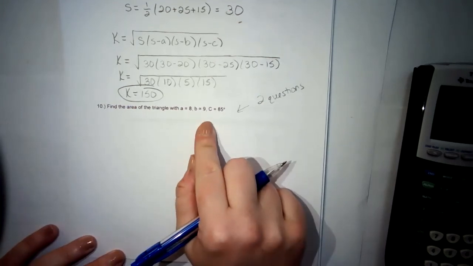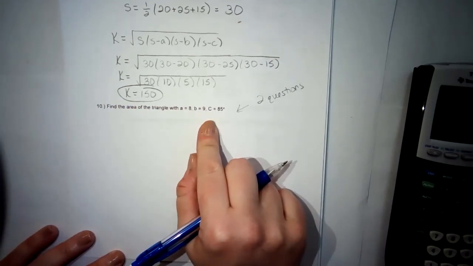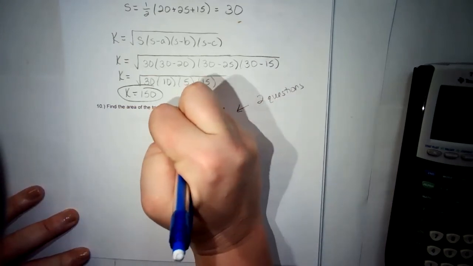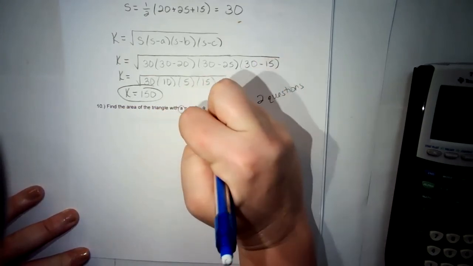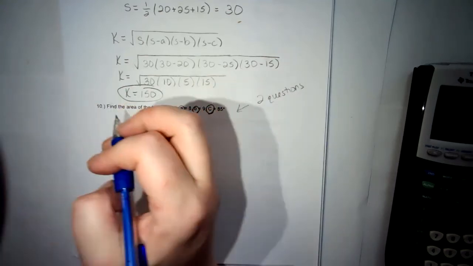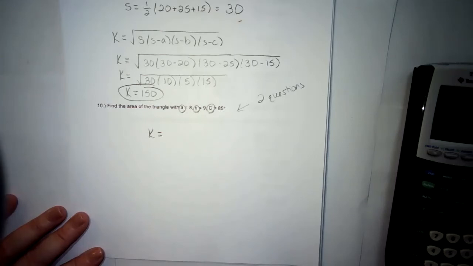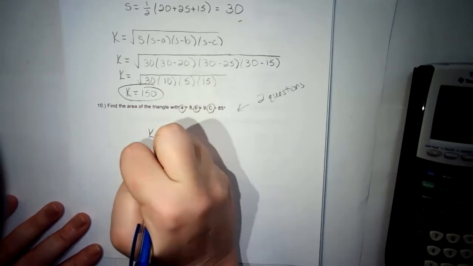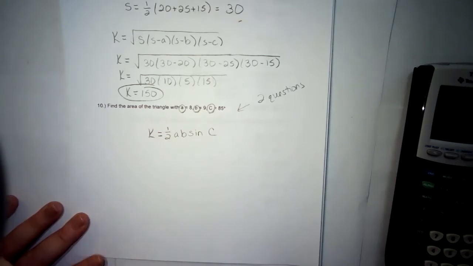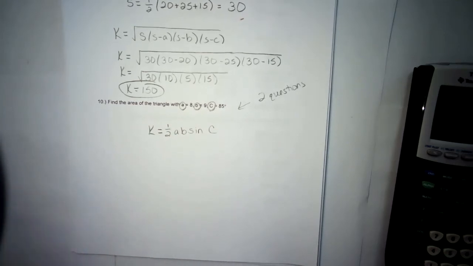So if you want to draw the triangle for this, you can, but you're just solving for area. So I want the one that involves side A, side B, angle C. So if I look through my options down there, the only one that involves all of those is 1/2 A times B sine of angle C. That's the one I'm going to choose, right? I mean, there's 3 versions, and there's only one that's going to work for each problem.